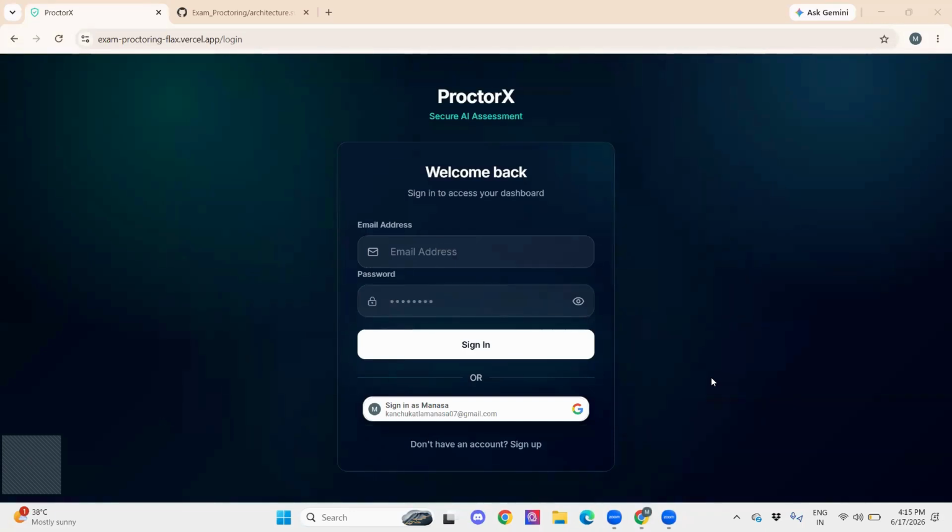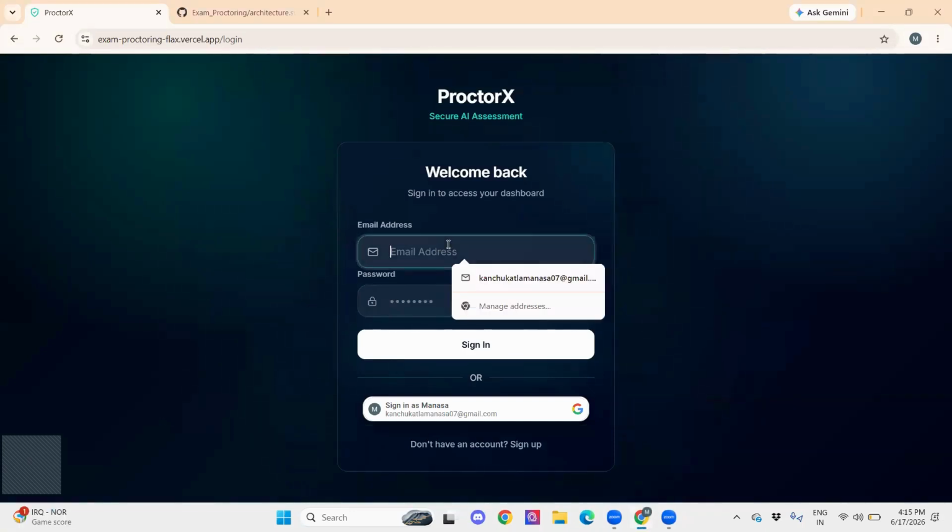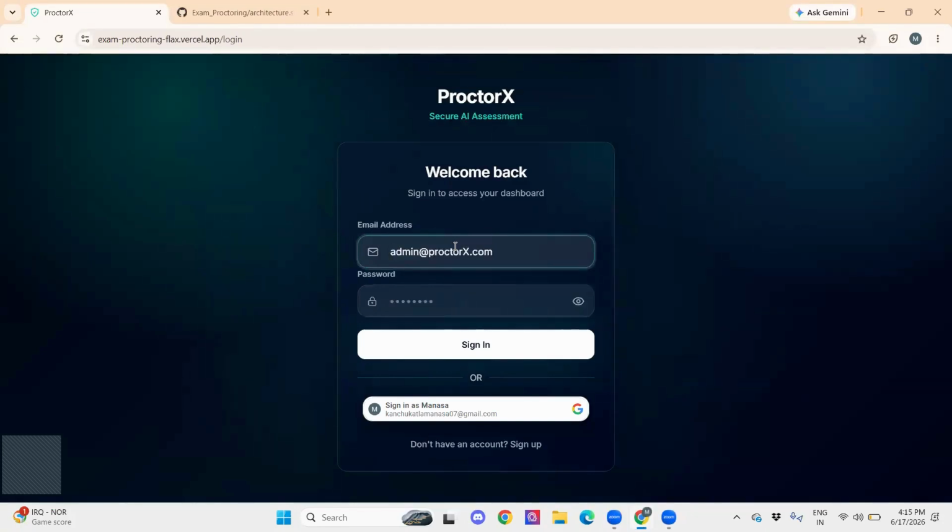As I mentioned earlier, there is a fixed admin in my website. Therefore, the admin email and password are known only to the owner of the website. No one else has access to the admin email or the admin password. There is only one admin who can monitor all students and their results and everything related to the platform. Now, let me walk you through the admin role and explain its responsibilities.